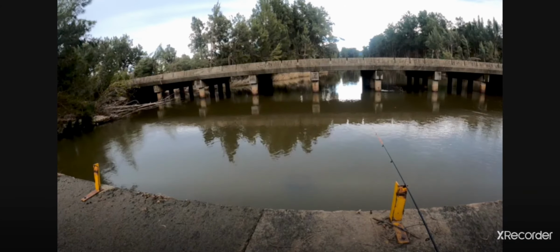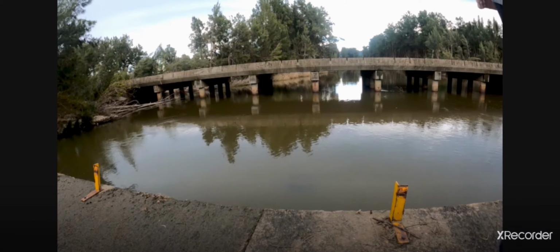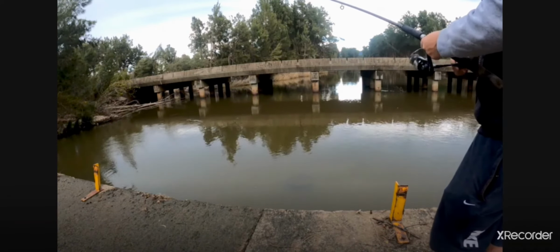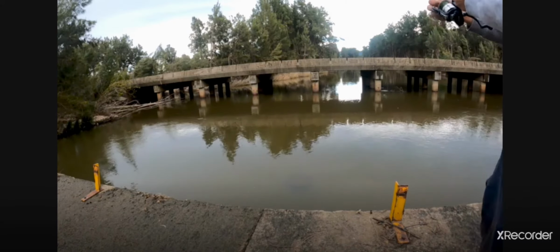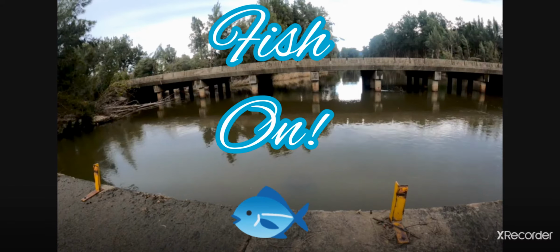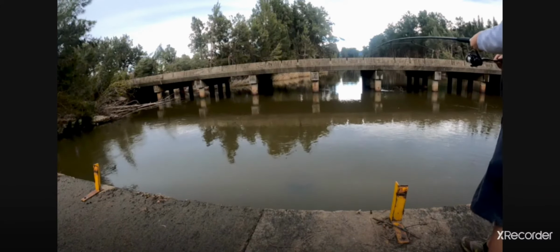Okay, something's still playing with this bait, and I'm really not sure if there's just a small fish there or what's going on. So we might just check that one. There's a fish on it. Feels like there's a fish there. Yep. Wow, now he's just started kicking up a fight. Oh, one of my favourite, of course.